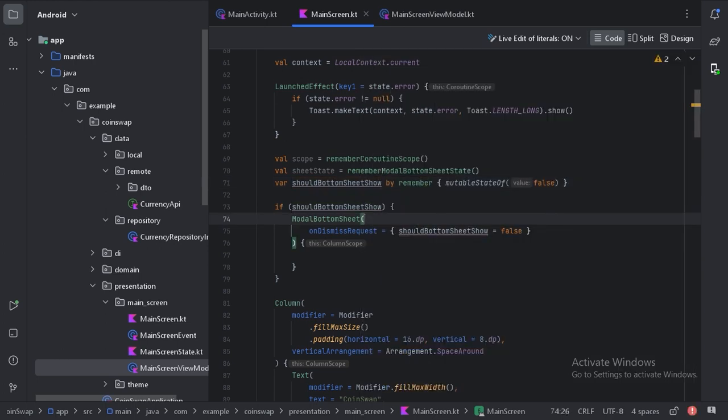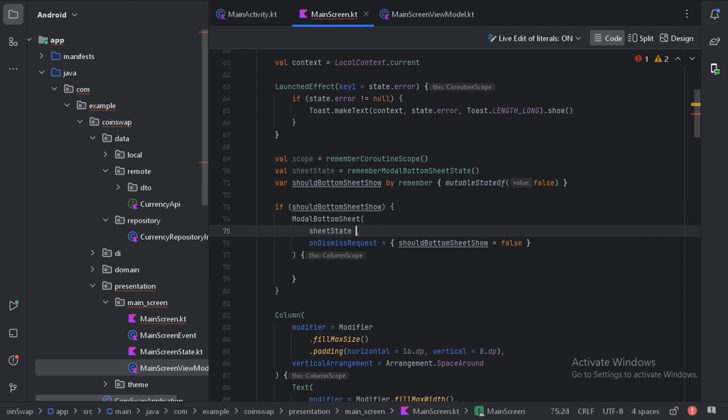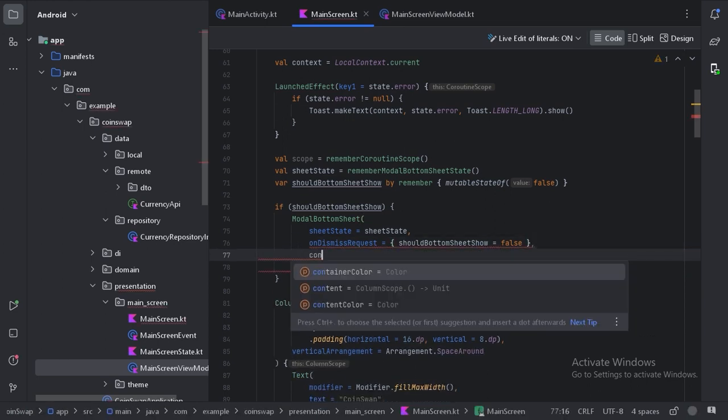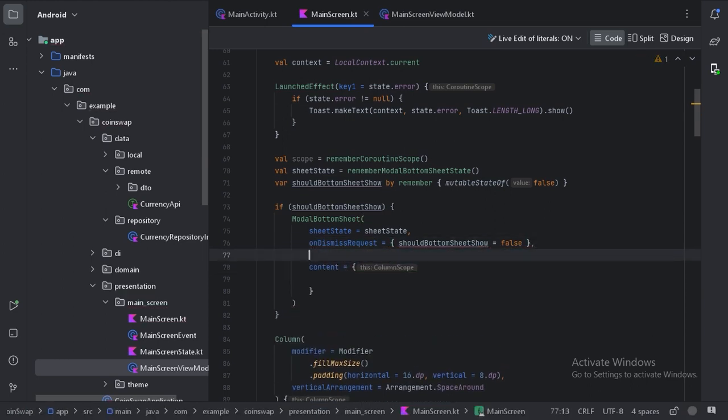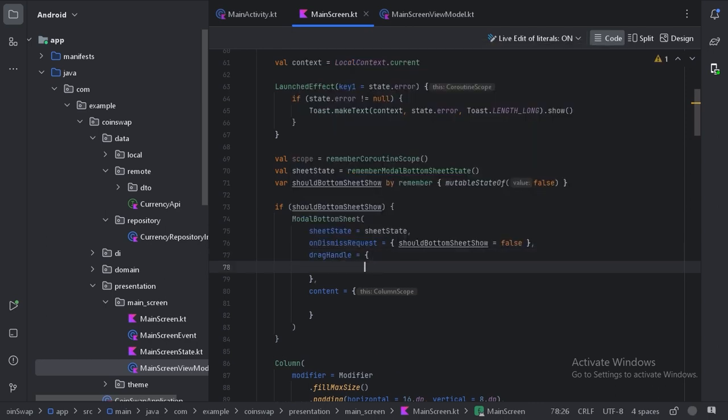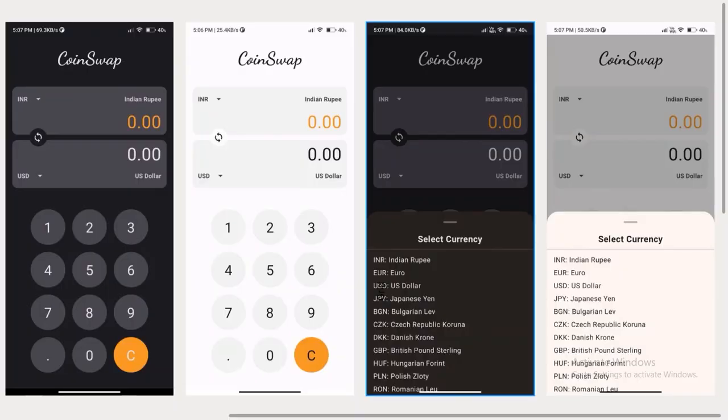Now this is how we are managing this state locally. First let's provide that sheet state and that content we will pass in the parameter. First let's create the drag handle content. So first let's see the design. So this is the design of our bottom sheet. So this above part is that drag handle.